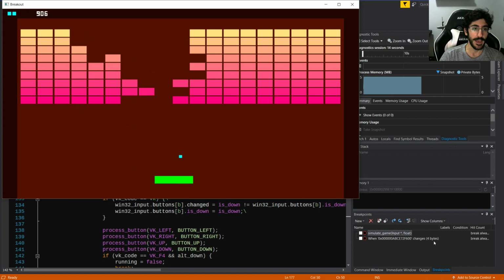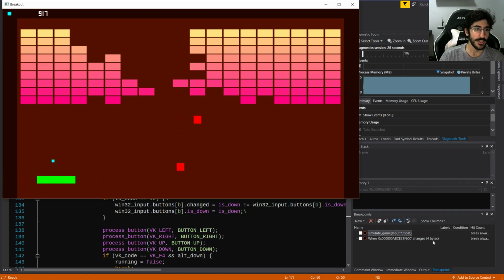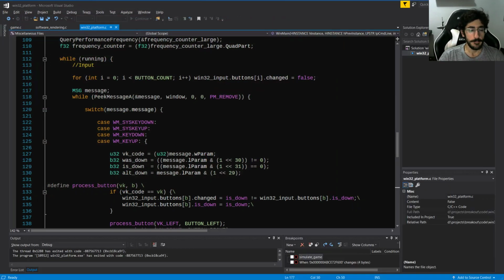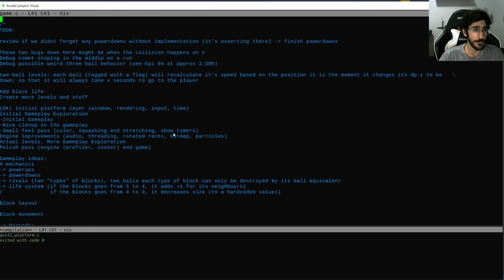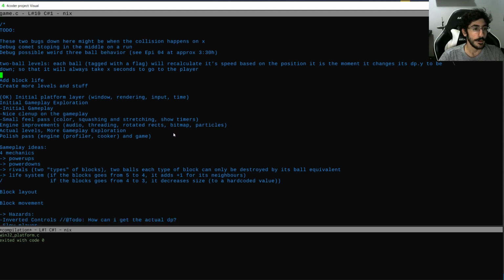What I assumed happened was that we hit the side of a guy. Let me try to hit the side of one guy. Not sure that's correct though, because if we hit, I'm going to have to play around with that. So let me just review if we forgot anything. Yeah, we finished all the power downs. Although I think we had another idea for the power downs.